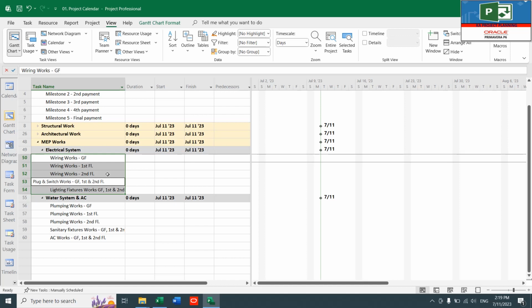Especially for the big project, we don't know which work they are going to do, so in this case we cannot avoid sitting with them. So in this case you have to sit with them to list down all activity related to their work. So not only for MEP work, in some cases in civil work we also need to sit with civil work also, because we don't know all the detail of the work that they are going to do. So this is the way that we should know and understand before doing the work breakdown structure.